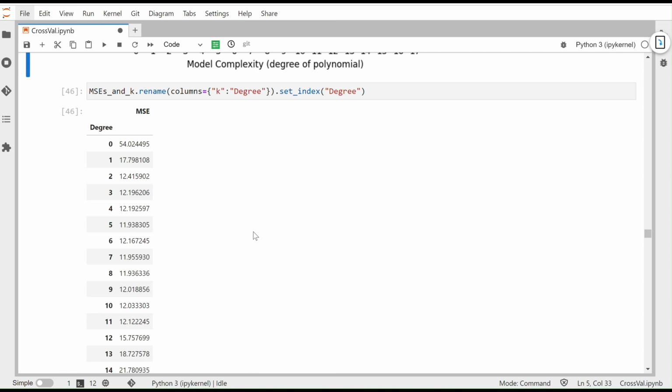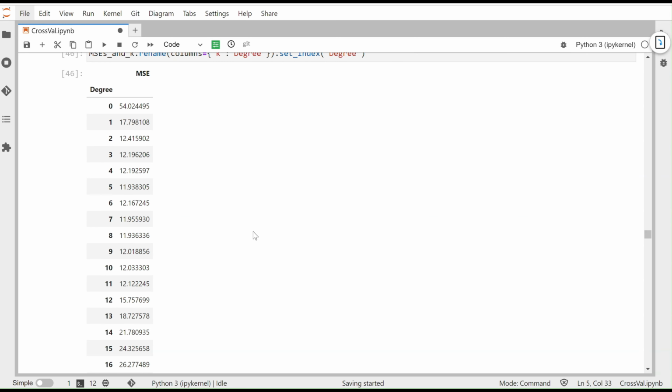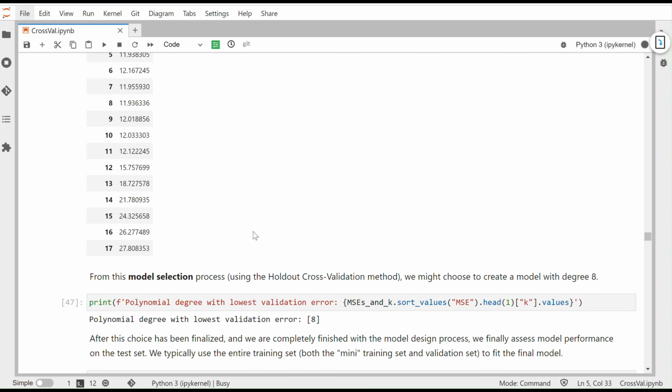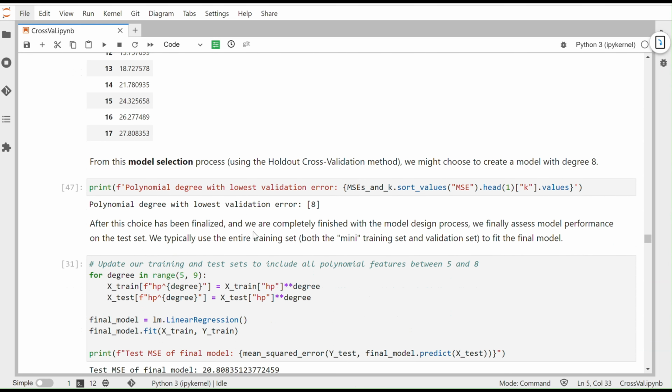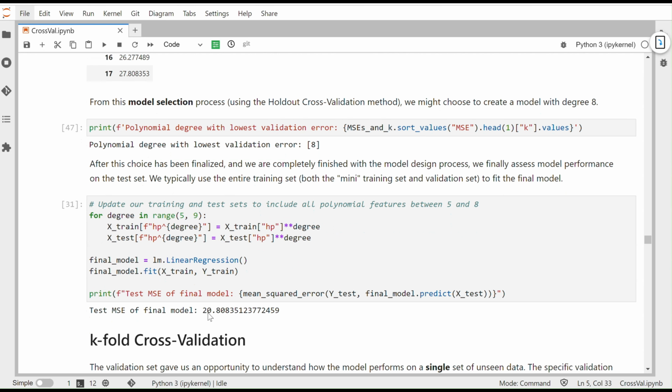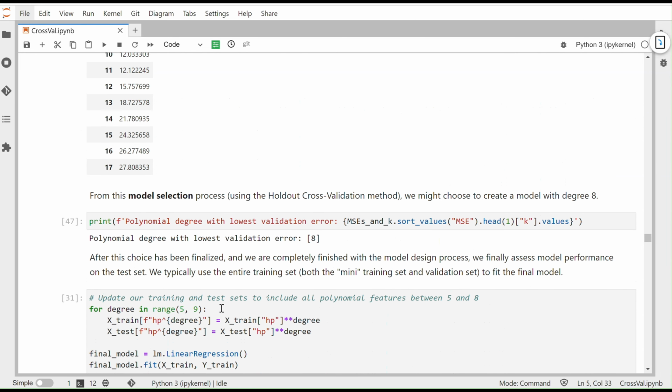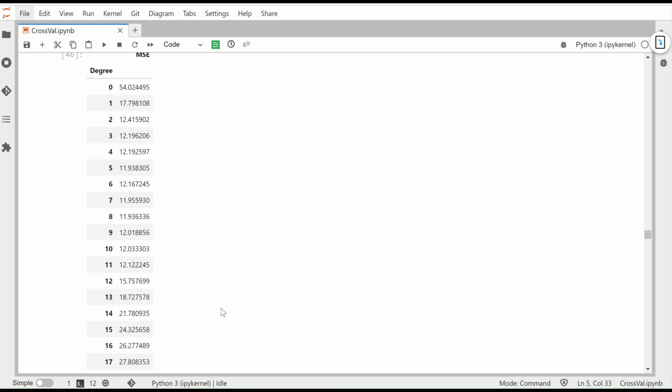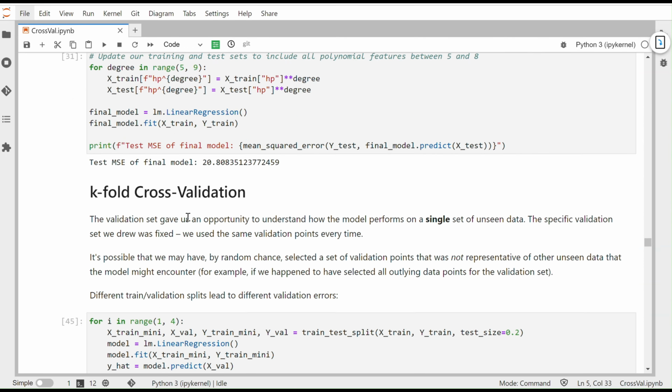The other red flag that I saw when we created this original model was when we went and did our test, the mean squared error was way bigger. It was 20. It's much bigger than our validation, which is common. The test is usually going to be bigger than your validation, but not always that much bigger, which makes me think there might have been something more unusual about this validation set. It's not as representative to have such small values. So this is going to come out in the k-fold cross-validation process.